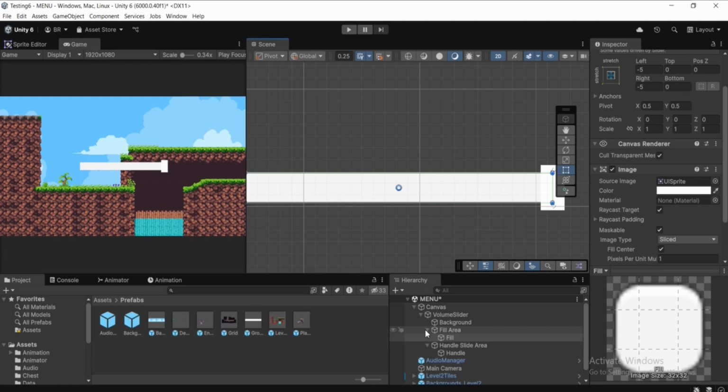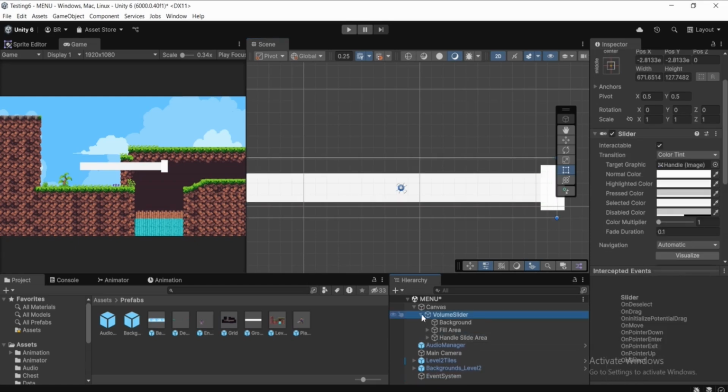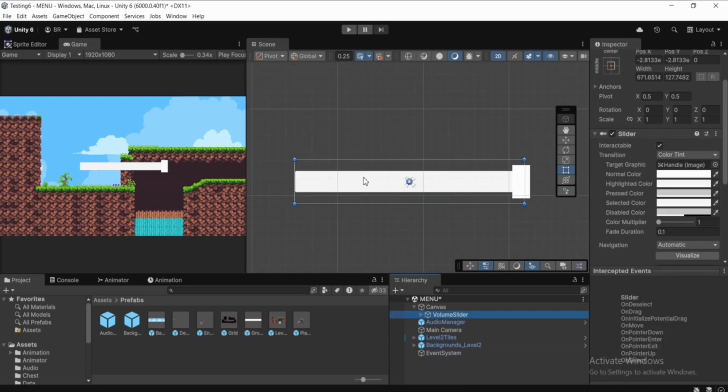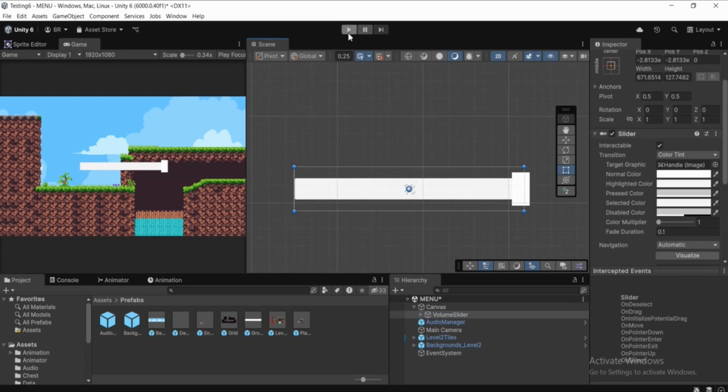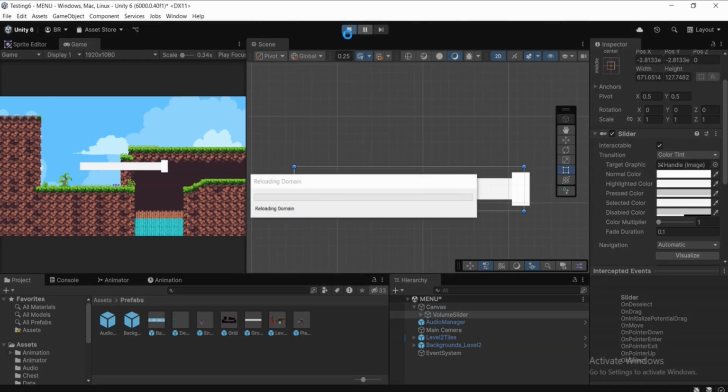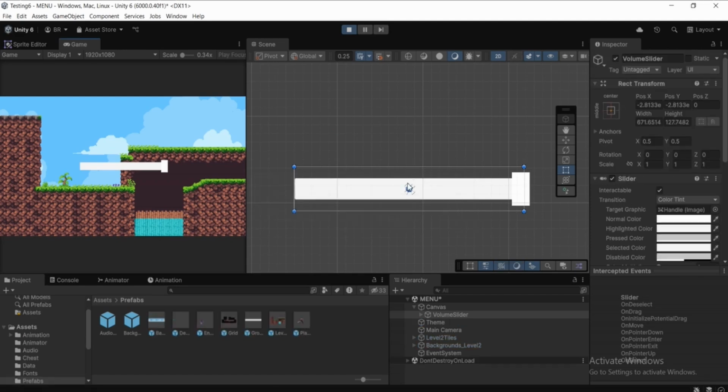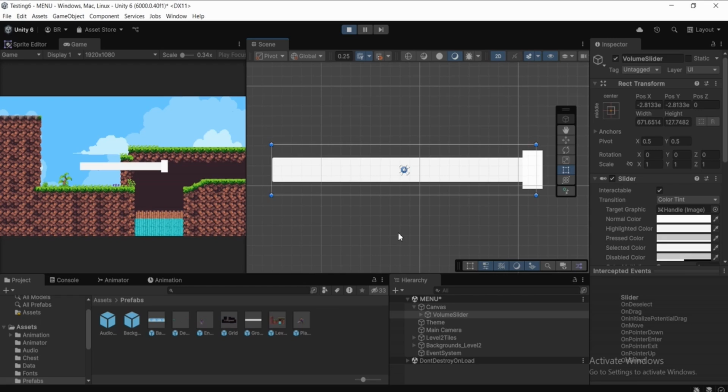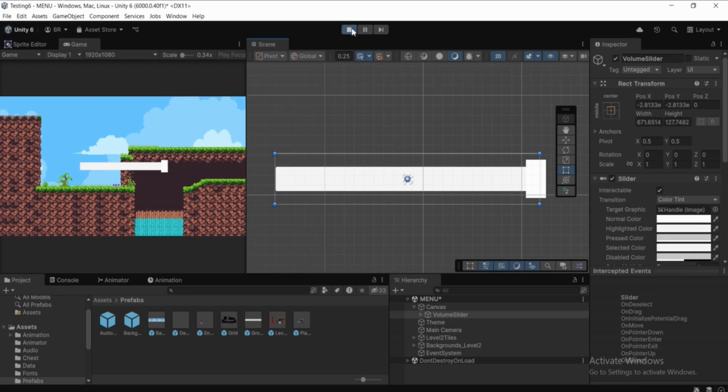So what we need to do now, we need a reference of this volume slider, then we can set it to our music. If I just go ahead and click on this play button in the top right, after the game starts, the music will be played. You will be able to hear that. So just wait for a moment. I hope you are able to hear the sound. So what we're going to do, we're going to link that up. So I'm going to get out of play mode.